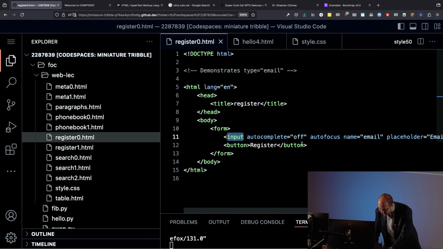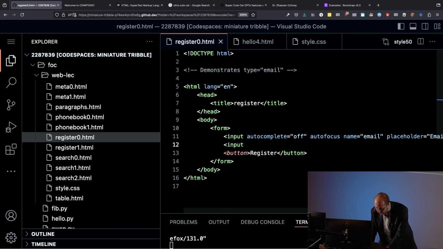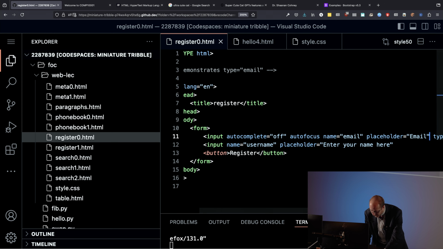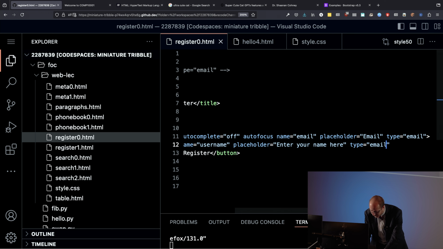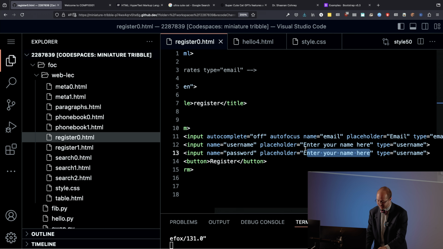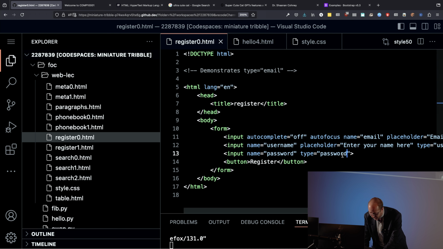So I'm going to add in an input, and this can be an email. And I can add in another input, and we'll call this one username. And I can set all of these different attributes that are specific to input items. So the placeholder can be "enter your name here." And then I can make type equals username. Now there are a whole bunch of built-in types, so I'm going to try one more, and I will make this password. Should I have a placeholder for the password? Probably not, because the user wouldn't be able to see it if it's one of those normal password dialogues that creates those black circles for every character entered. So there's going to be a password type. And then at the bottom, I just have a register button.